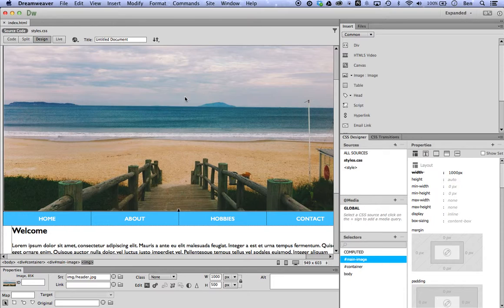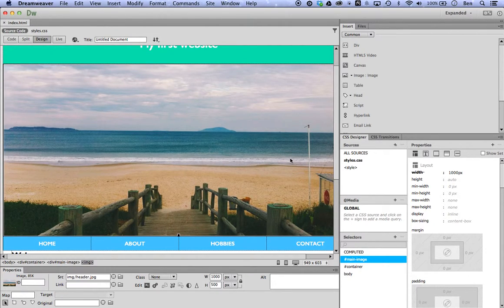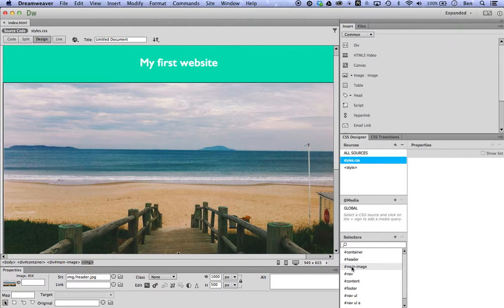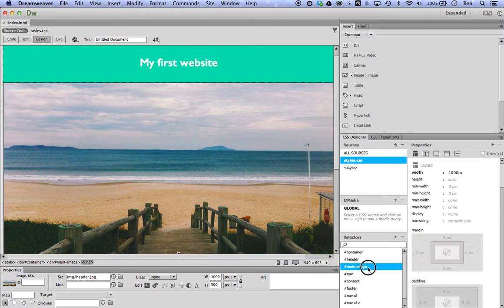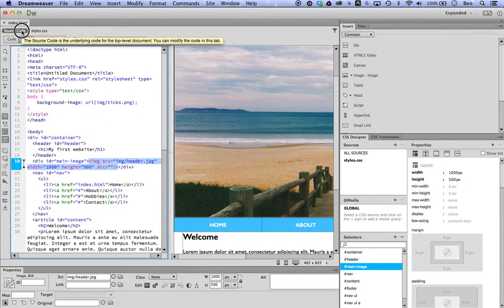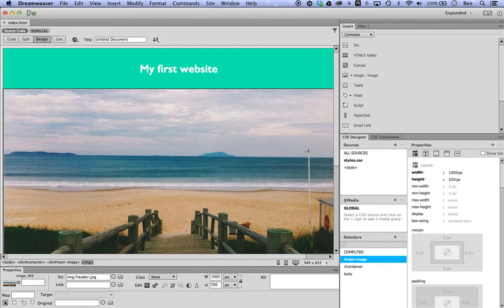So first of all, let's take care of that spacing. What happens sometimes is that when we add images, we don't have to add the actual height of the image. We didn't do that in this case, but it looks like we're going to need to, based on how everything's lining up. So let me go to main image. Height, we added auto. I know the size is 500 pixels, so we'll go ahead and add that there. And save this out. Be sure to always save out your styles.css file too.